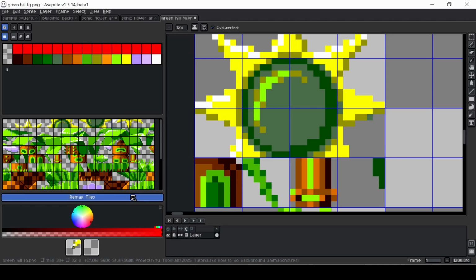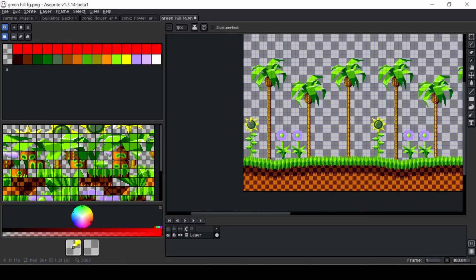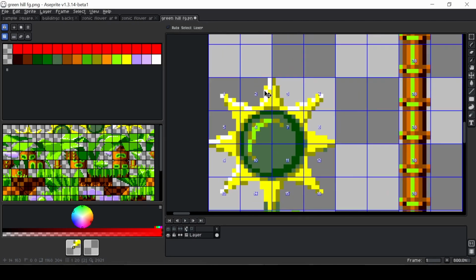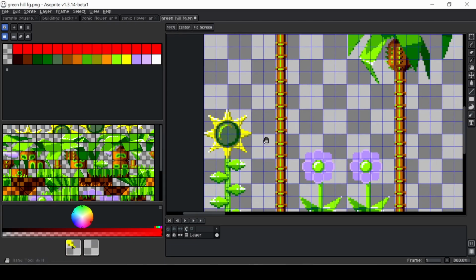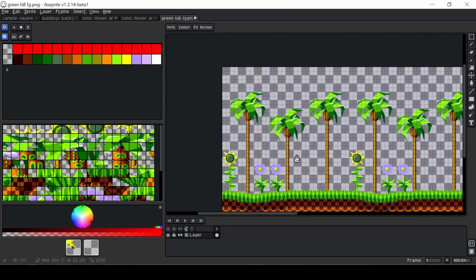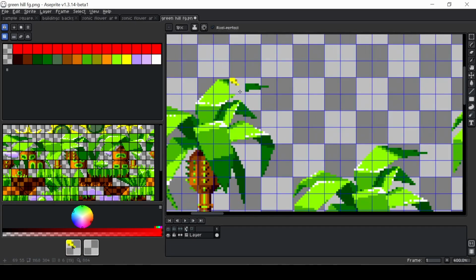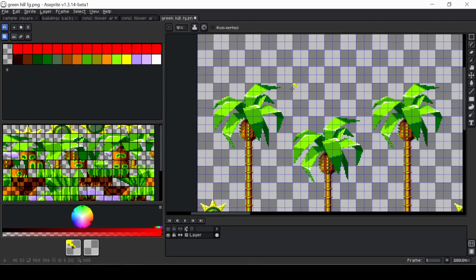Okay, so that's all 16 tiles of the flower rearranged within the tile set. So now they begin at 1 and they're all within one row. They all follow one after the other. So that means we only have to call the function once. We only need one image to replace them with of 16 tiles, and we can just change it all in one go. And the tree tiles, which used to be 1, 2, 3 and 4, have now been shifted along in the index to 2.